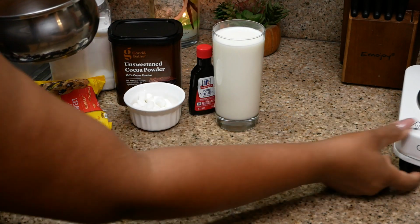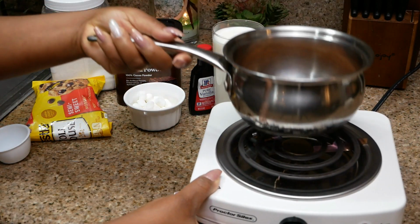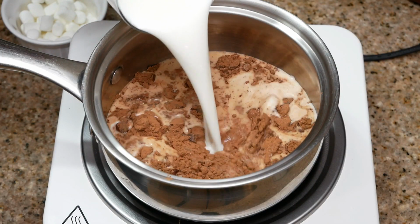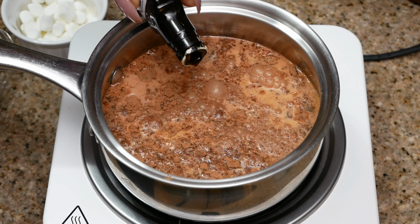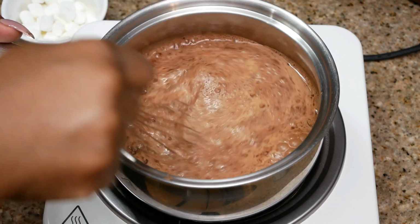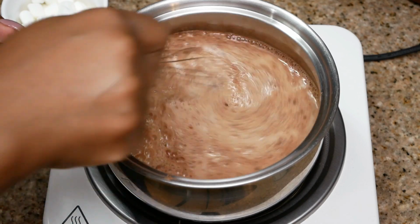So I'm going to make this on my countertop here. I have my little hot plate and I'm going to hook it up. So as you can see, I'm adding in 2 cups of milk. And to this, I'm going to add 1 teaspoon of vanilla extract. Use a whisk to mix everything up and make sure that there are no lumps in your hot chocolate.